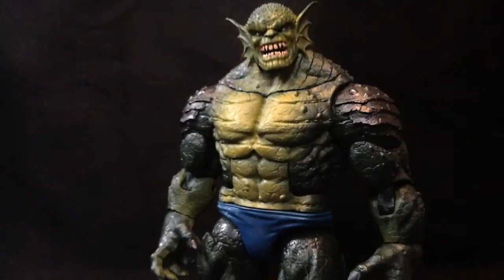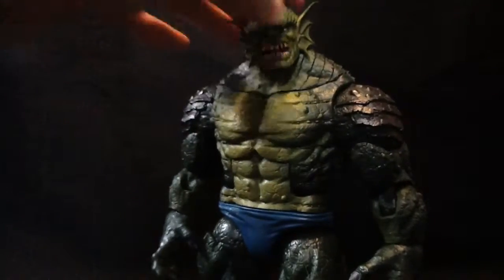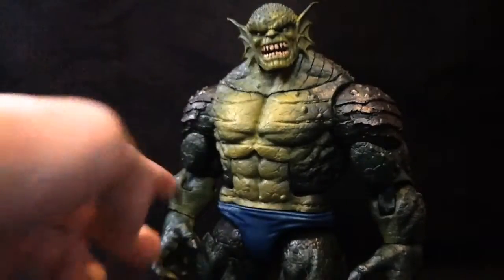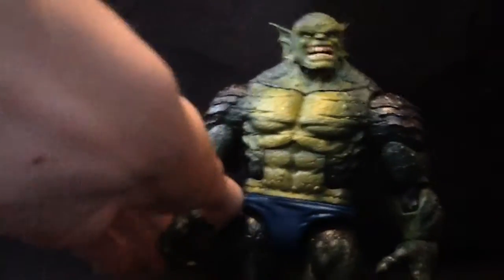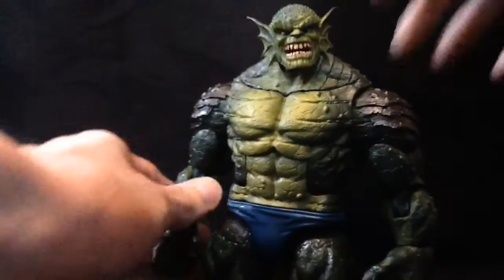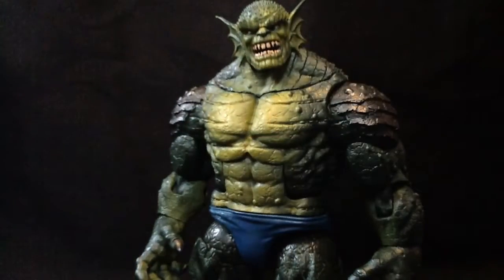So, with that being said, I'm going to give this guy a straight up 10 out of 10. I don't have any problems with it. I wish the head was made a little bit differently, like made out of a harder plastic, maybe like the arms or the hands, because you can't really squish the hands. But nonetheless, he's a cool figure. And I highly recommend you pick one up, whether it's this one or the Comic-Con one. I think they're both equally as good.